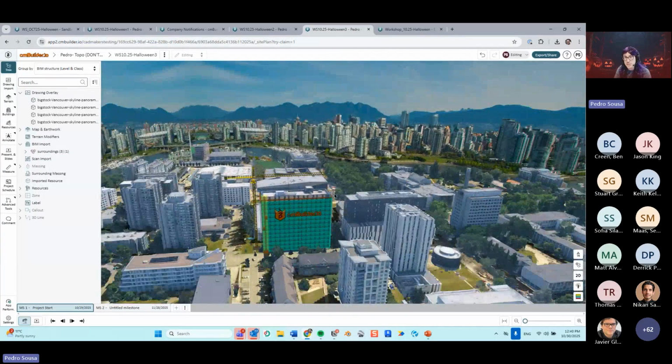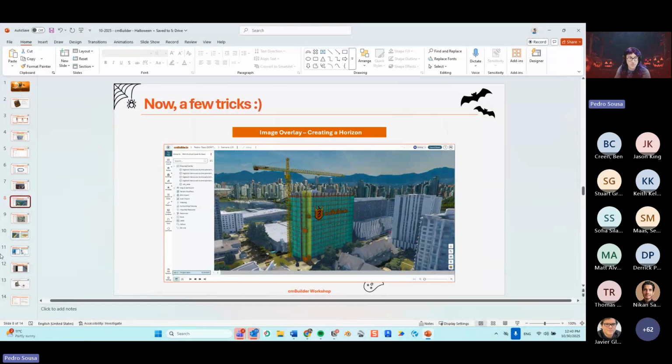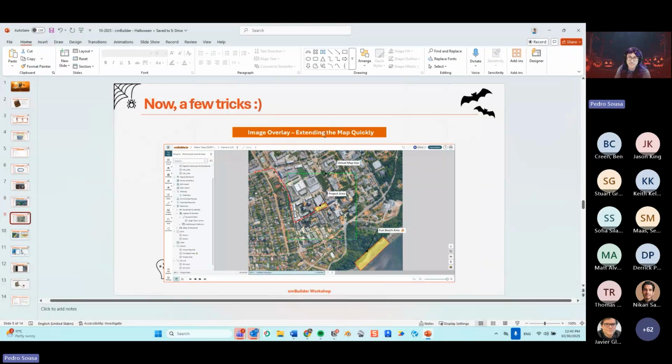So another interesting way of using pictures, instead of just creating a horizon, is also to extend the map quickly. I've seen this question a lot from customers: how do I extend my map just for my scenario, or show a distant area for laydown or access points, but without increasing the map size and dealing with a bigger map?